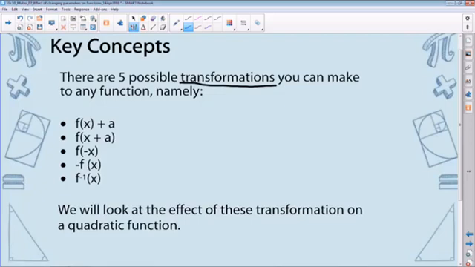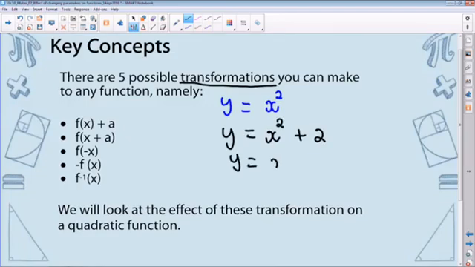For instance, last year you had y equals maybe x squared, right? But now, this year, you can have y equals x squared plus 2. Now, what is happening to that graph when you added 2, moving it up 2 units? Or you have y equals x squared minus 3. You take it down 3 units, okay?